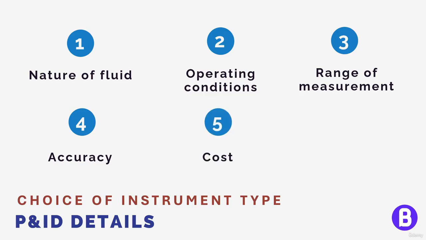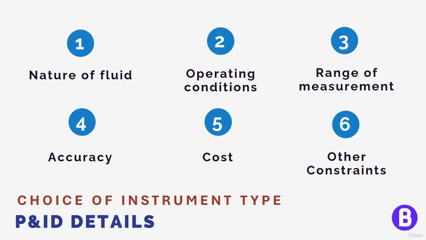So there are types which are very costly, but may provide the values we need, like accuracy or range or whatever the other parameters. Others are conventional, so they can be used for typical services that may not have very stringent requirements. So any conventional type can fit for purpose, and in this case, it will be more economic to choose. Sometimes we may have other constraints depending on our requirement.